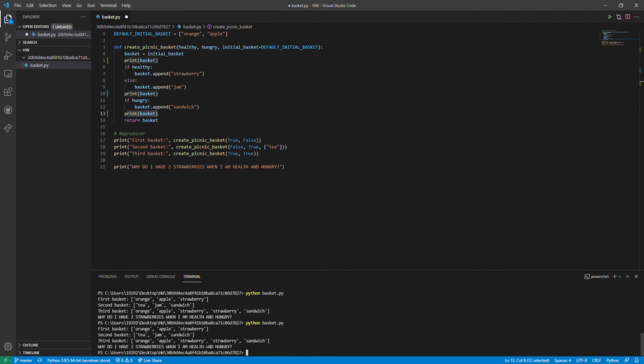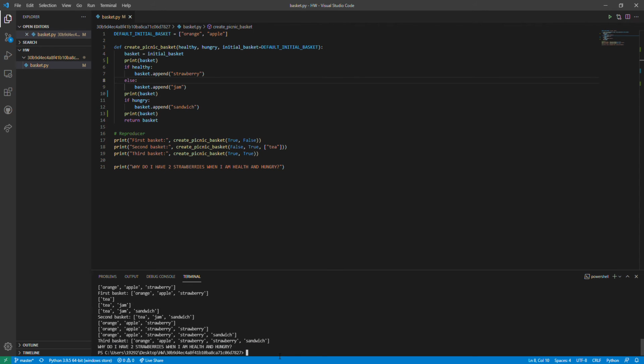As we can see, let's just go to the last one straight away. Right before the rendering, we do have 2 strawberries here. Oh, I haven't saved the code here. Give me 1 second. Okay, the code is saved. Let's run again. As we can see here, the final result is wrong, and the basket right before returning is wrong because they have 2 strawberries.